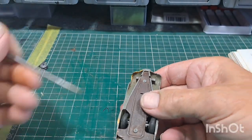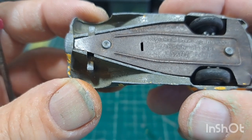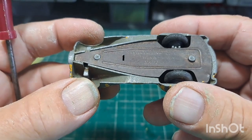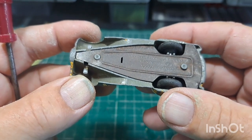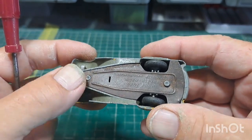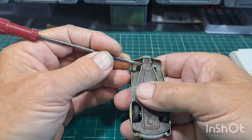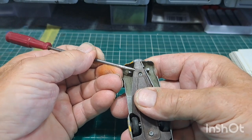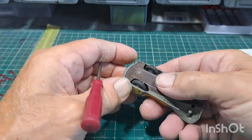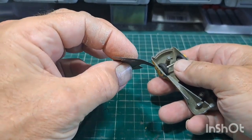Now, these bases on these older Dinkies with this type of post, the mushroom is not spread out too far on the base, so you can actually pop the base without drilling it out if you want to. I think Luke mentioned it on his Jaguar video, but the later ones, you won't be able to do it because the mushroom is spread out too far. It's only if you want to. So you can get it underneath there. And if you work it gently, you can pop it out. Yeah. And it will come out. You might bend a little bit of these, but you can soon straighten it out if you do. It's up to you. You don't have to do that. You can drill it out if you want. So that's that. So the base does need a bit of straightening, as you can see.